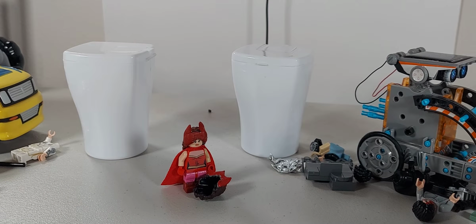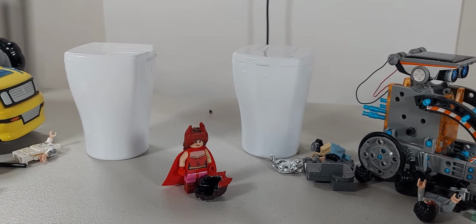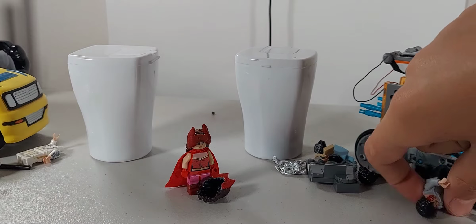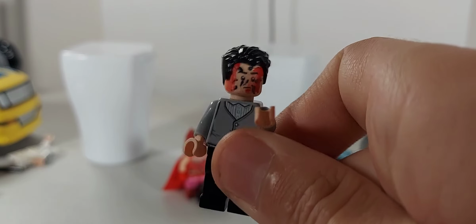Because in the comic books, if you don't know, Young Loki doesn't have hair whatsoever. So, of course, while I was trying to remove the head, the hairpiece got stuck on, so that hairpiece that I made was damaged, which I really didn't care. I wasn't going to use it for another custom. I wasted a piece, though, but that sucks anyway. If you guys are wondering what character it is, it's Jigsaw, so yeah, that's cool.